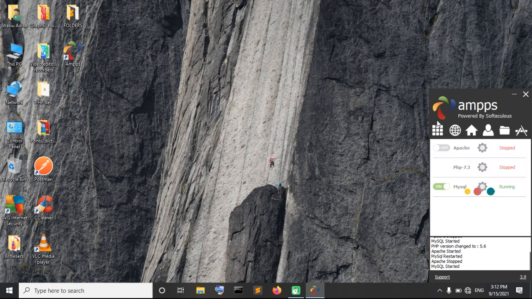So the advantage of running something like this is that it gives you the ability to build programs that are backwards compatible.